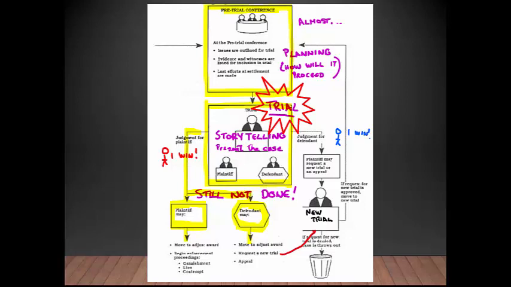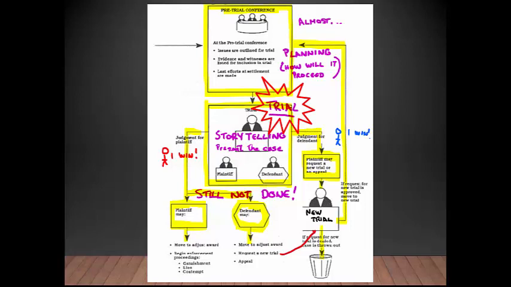If the defendant wins, the plaintiff can also ask for a new trial. In either case, whichever side requests a new trial, the court can review the request and decide if it needs to send the case back for a new trial. That would be unusual, but it happens. And send the proceedings back to the pre-trial stage and then get ready for more storytelling. More time and more resources. Or the court could deny the request for the new trial.